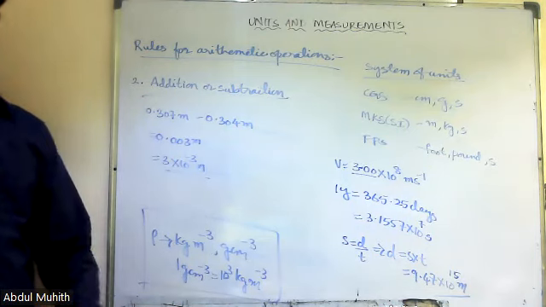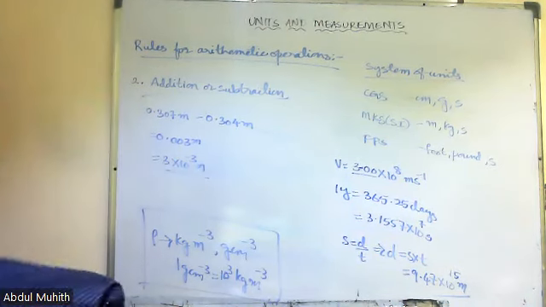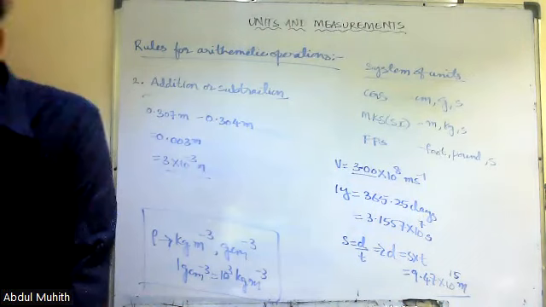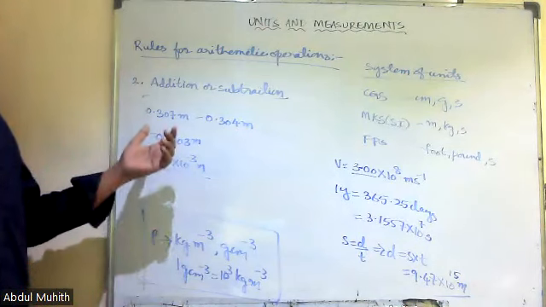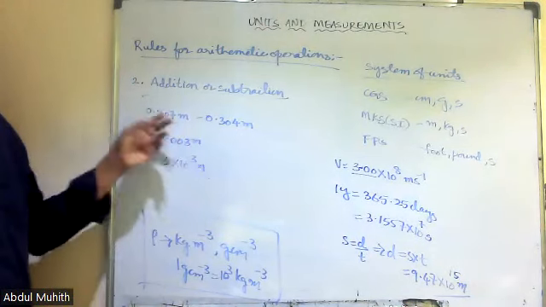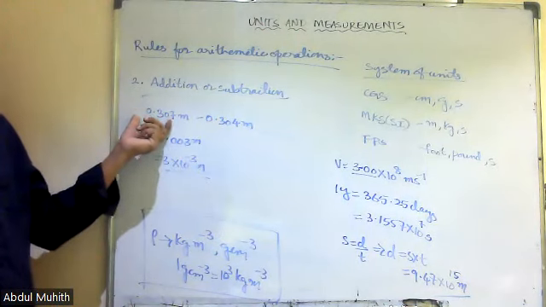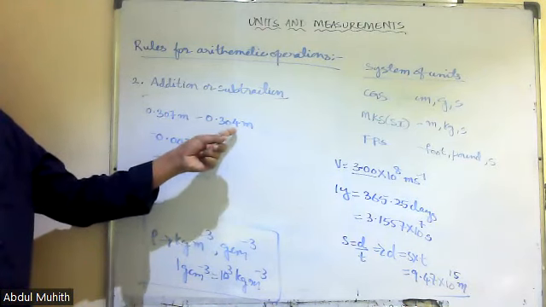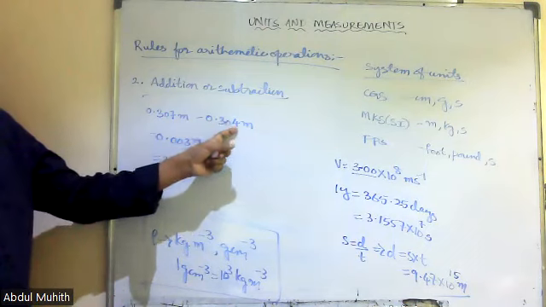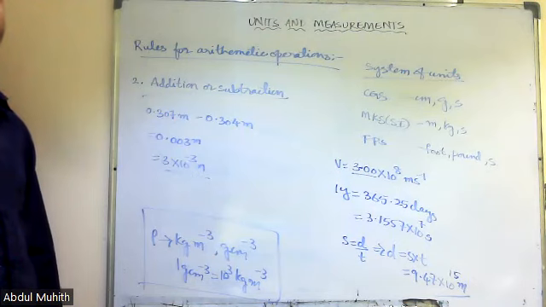The last part will be dimensional formulas, which we'll see tomorrow. Whenever we do addition or subtraction, both should be in the same significant figures. If it is not so, for example, if one is in 3 significant figures and one is in 2 significant figures, add one more 0 to the end, then solve it. Is it clear? Yes, sir.